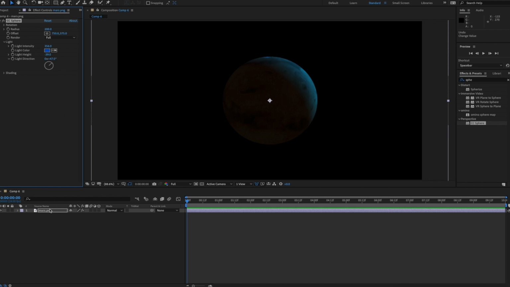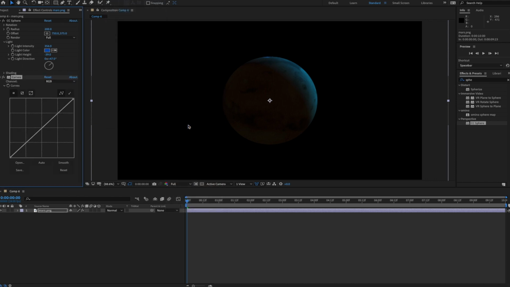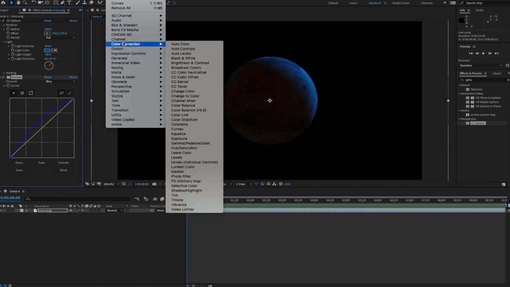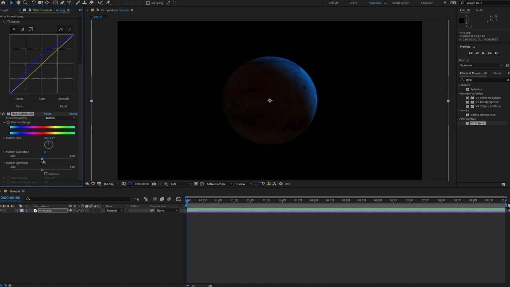Now I'll just add an effect, Color Correction, Curves to this, and I'll crank up my blue levels here, blue channel, and get a nice sort of blue here. Maybe I'll also add effect, Color Correction, Hue/Saturation, and decrease the overall saturation of this thing.